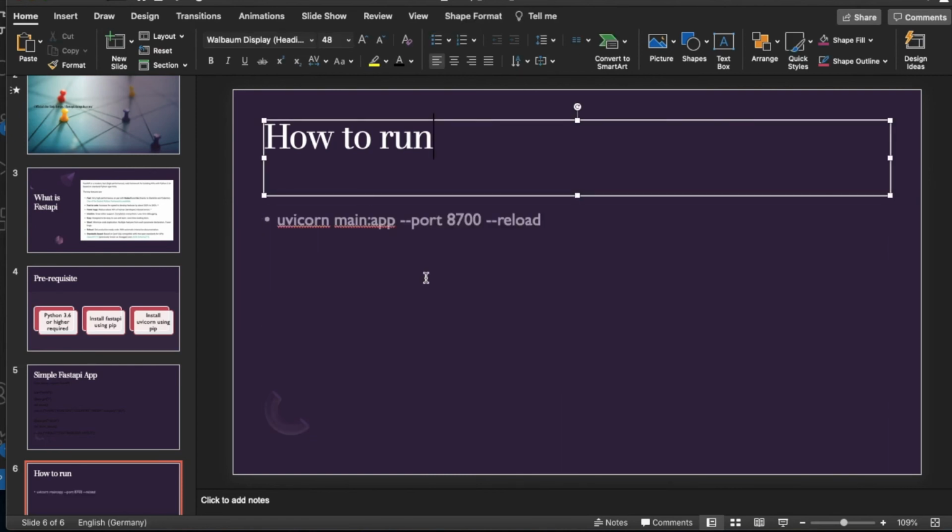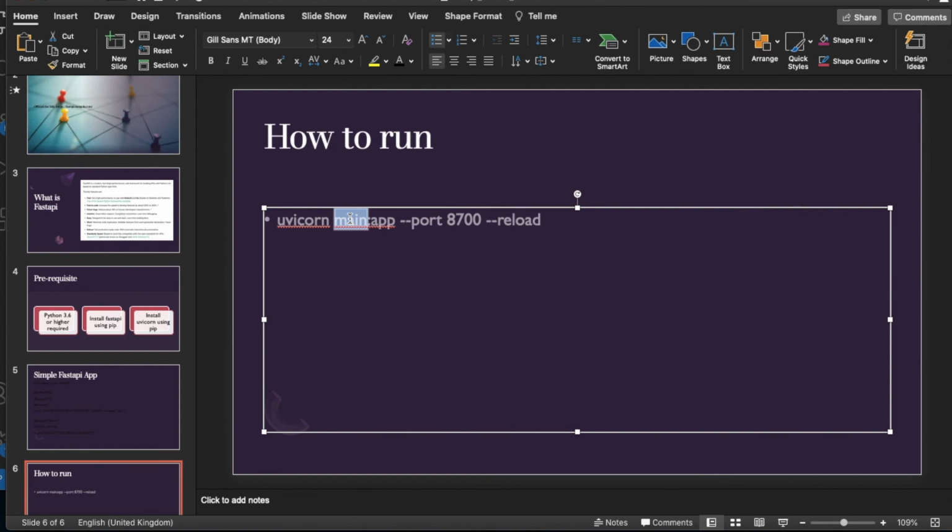So that's it. main is the file name, the module or the utility you are going to access, and app is the main application instance which you are using in this file. This is your port, and this is reload, and reload is very necessary if you are going to change your code during development time. Once your code is ready, in production you probably don't need to execute in reload mode. Maybe for development or testing time, when you know you are going to change your code quite frequently, using reload is a very good option.